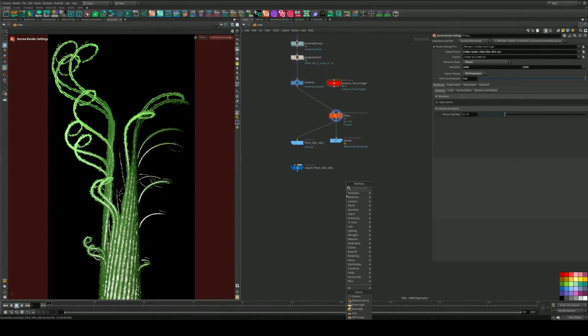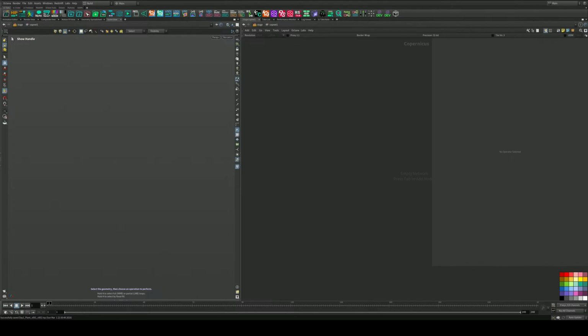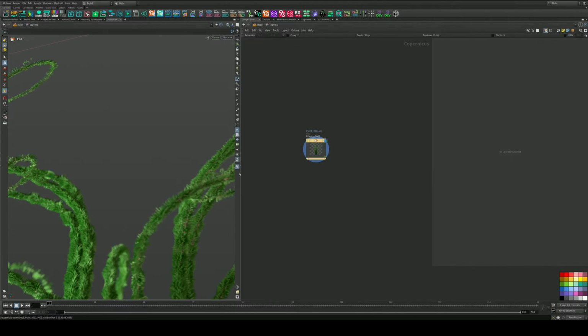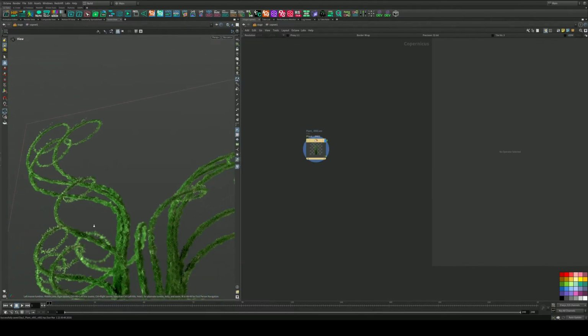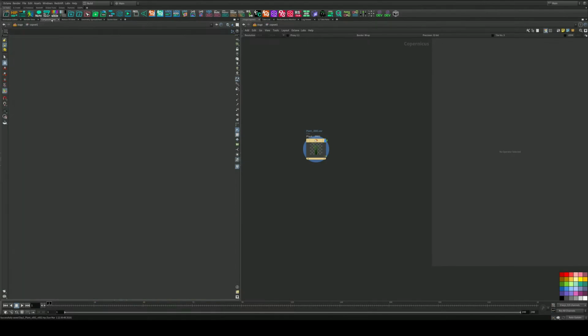Let's get into COPs, because we cannot composite anything outside of Houdini. We'll bring in our render here. Let's go composite view.